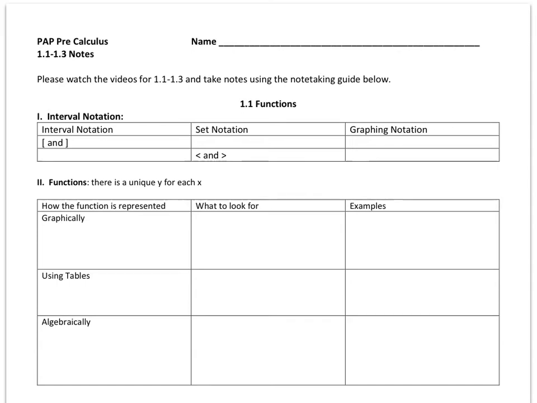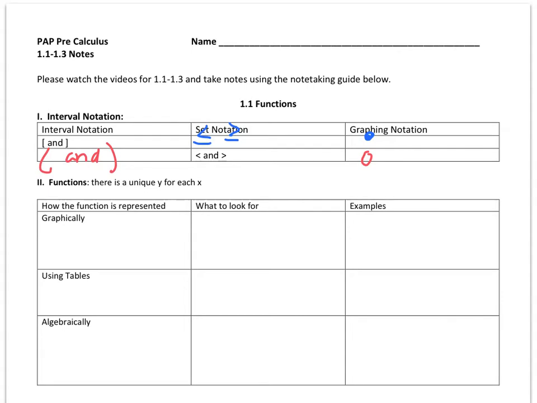So we're going to start off with brackets, and brackets indicate less than or equal to, greater than or equal to. And in graphing notation form, when you graph a function, it's going to be a solid dot. If I have less than or greater than, like I do right here, that is going to be parentheses on whichever side has a less than or greater than, and that is an open circle.